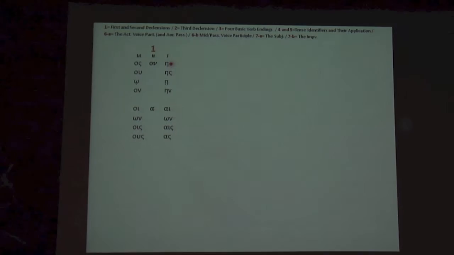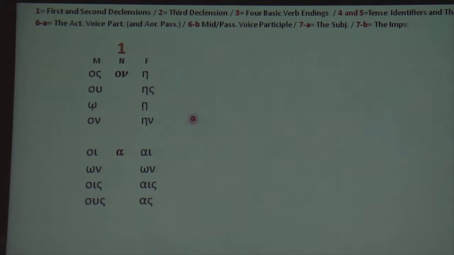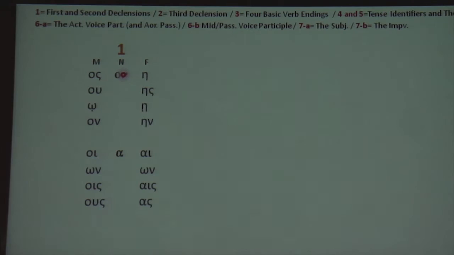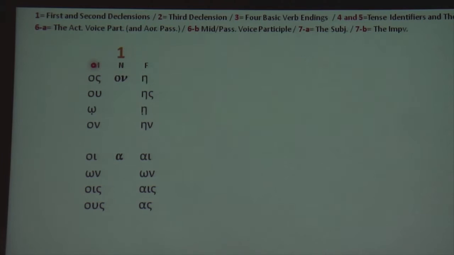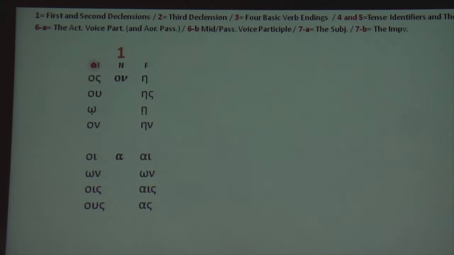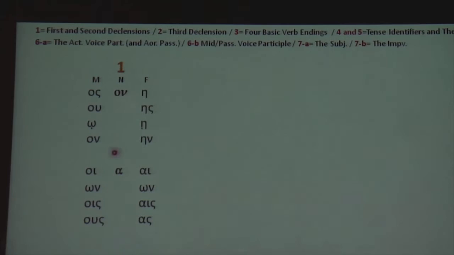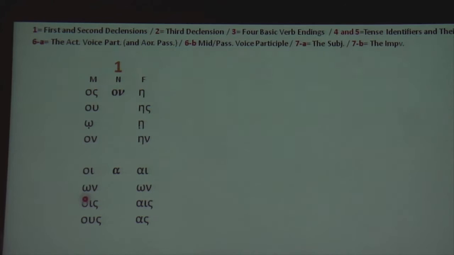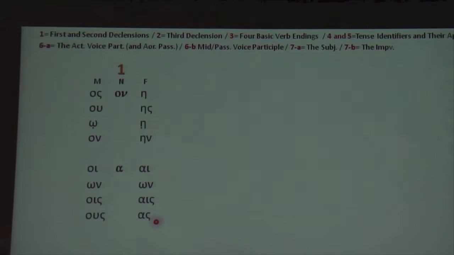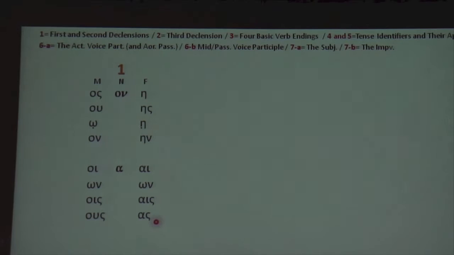I want you to notice that one of the first things I have done that makes the learning of Greek much more logical is that I have taken the neuter gender out of the third column, which all of the books place it there, and I have moved it over to the second column, which is a logical sequence. Why? Because the neuter and the masculine belong to the same declension. And you'll notice that I've only given two forms for the neuter gender. The reason for that is very simple. In all neuter words, the nominative singular is the same in the accusative singular, and the nominative plural is the same in the accusative plural. And then the genitive and the dative, both singular and plural, are repeated.